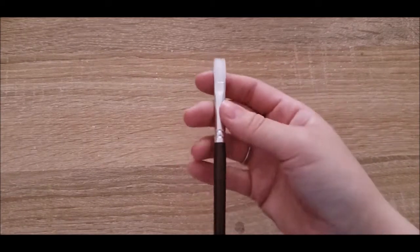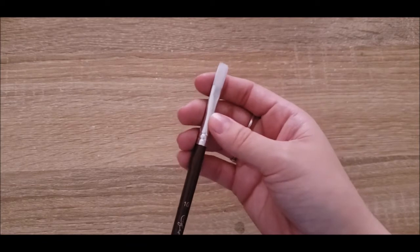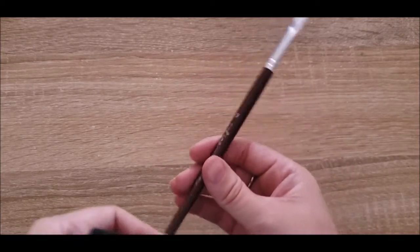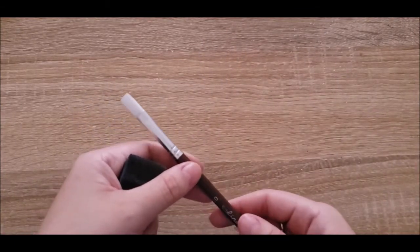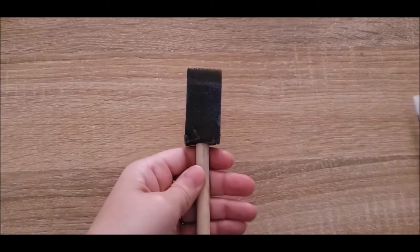Dollar Tree is also really good for brushes. Again, this is not something that I got from Dollar Tree because I didn't need the ones from Dollar Tree, but this is the most comparable one that I found in my current collection. They had these white tops, nice acrylic bases. No more of those crappy little plastic tip ones that you get with Crayola markers. They have some really nice brush sets there, and foam brushes, of course, as well.